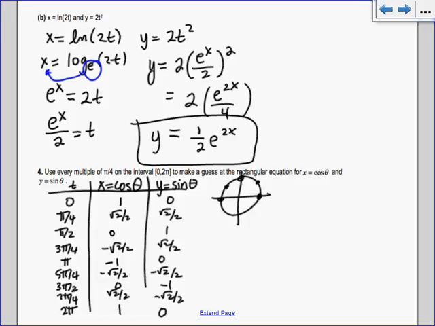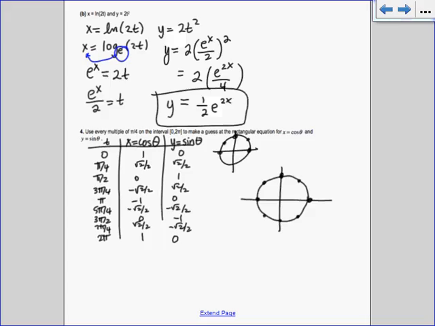So as you're sketching this out, I think you'll realize what you have. We have 1, 0, then we have root 2 over 2, comma root 2 over 2, then we have 0, 1. We have negative root 2 over 2, comma root 2 over 2, and then we have negative 1, 0. So as you can see, what we're doing is we're actually just sketching the unit circle, right? So if we connect all of our dots, we get a circle.